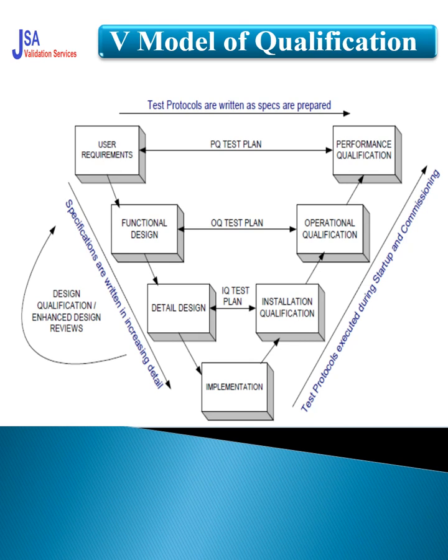So what class of compressed air we require, what is the level of moisture, what is the level of dew point, what is the level of oil mist, what is the level of particle counts that should be maintained in the compressed air. That should be qualified in the PQ test plan. So the user requirement specification should be challenged in the performance qualification, and performance qualification is the counterpart of user requirement specification. So now you understand the importance of the V model, and this way all the equipment qualification is going on.